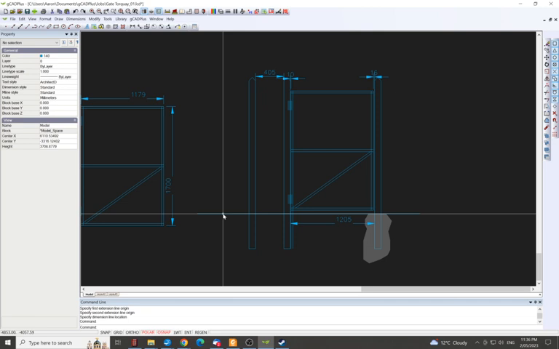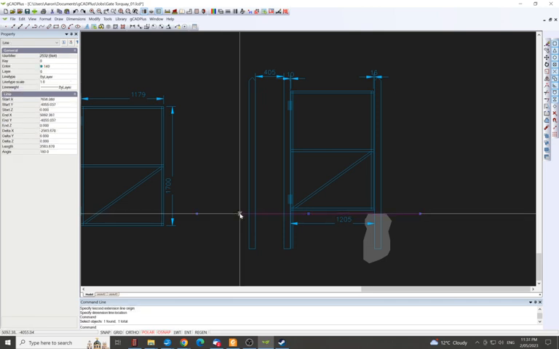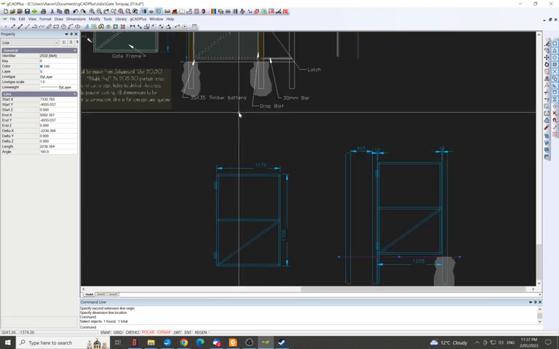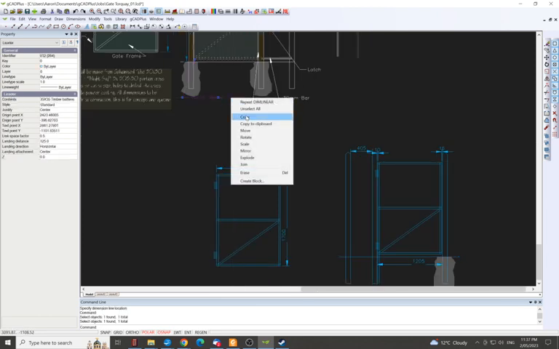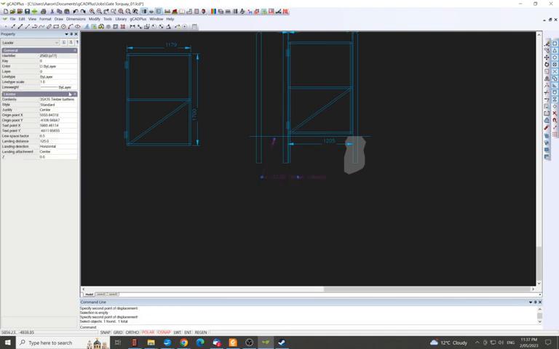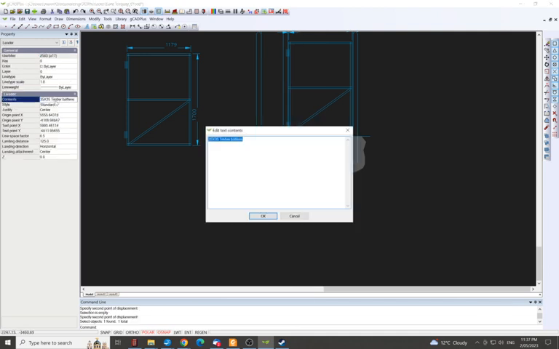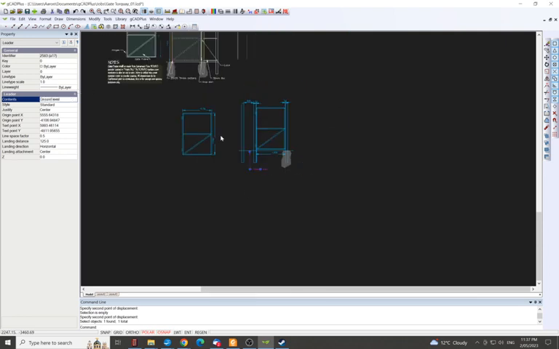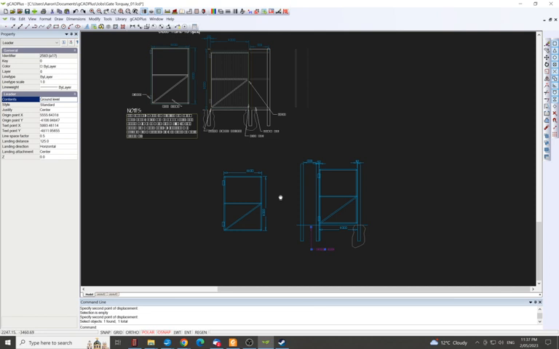I'll just move this ground level to there. I'll grab one of these, I'll grab some of these timber buttons.